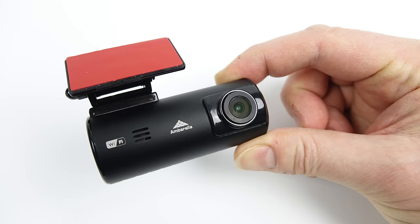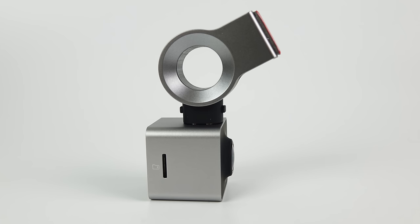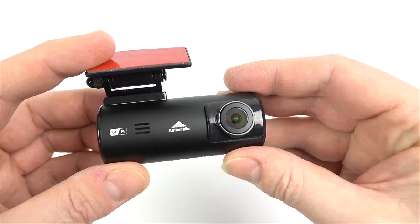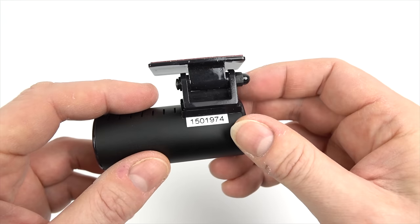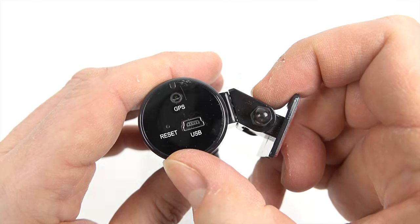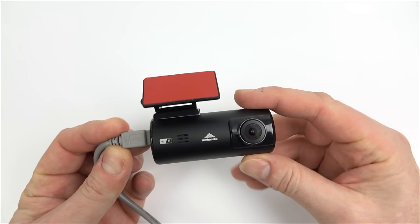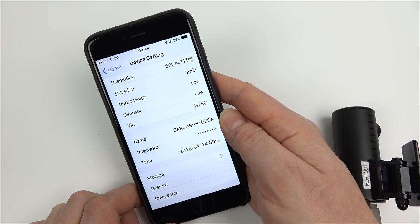Obviously the camera that does meet all those requirements is the DDPI M6 Plus, but before I got to that I had to go through quite a few false starts. I started on this quest perhaps over six months ago. The first camera I looked at had a bracket on it which, once it's fixed to your windscreen, means the camera is fixed to your car unless you undo the bolt — which is a bit of a bad design idea. Also the GPS antenna was on a wire, that was one more wire hanging out of it, and the wires hang out to the side as well, which doesn't look particularly nice. The app for that one hadn't been translated very well and a lot of it didn't make any sense.